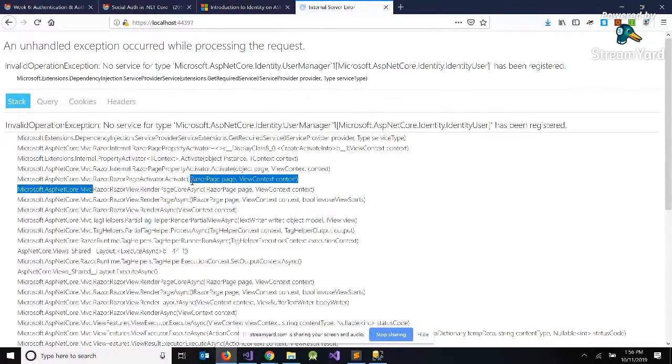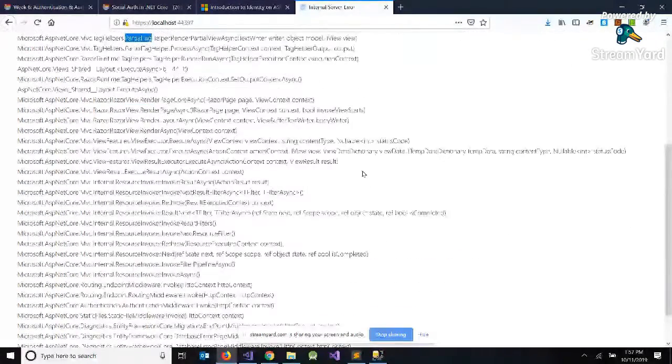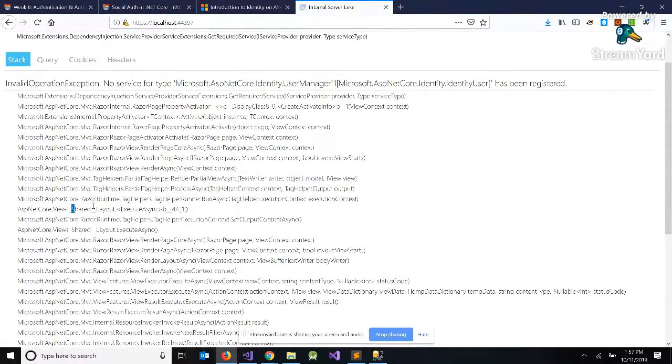So the render page isn't working. And in here, it's when it's trying to render a partial. I'm trying to see if it's got the name here. So it's saying there's a problem in the layout when trying to render a partial.